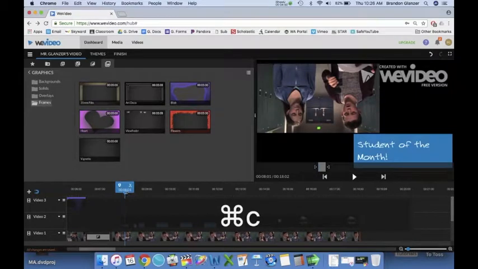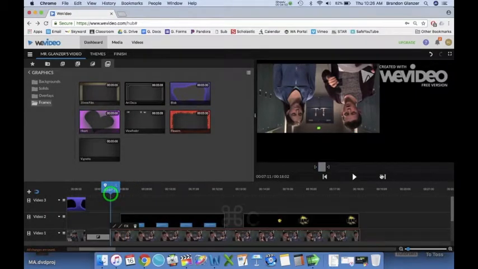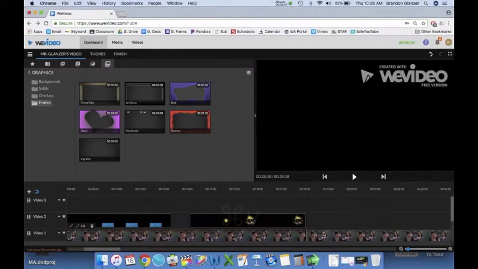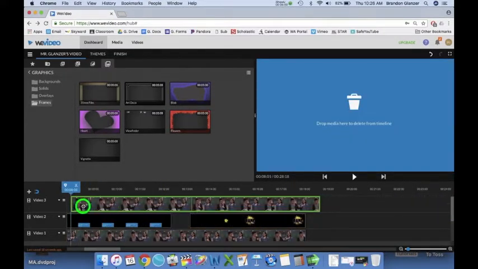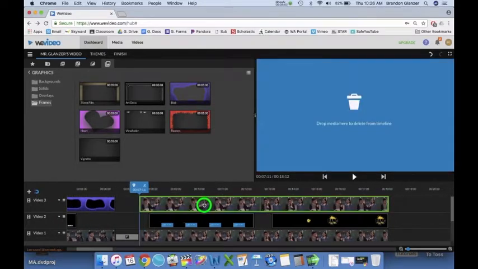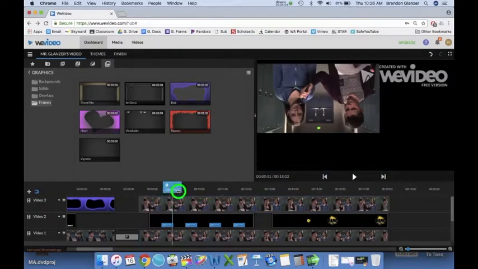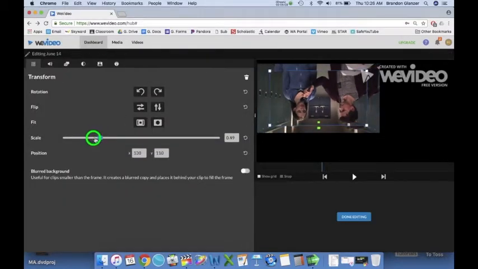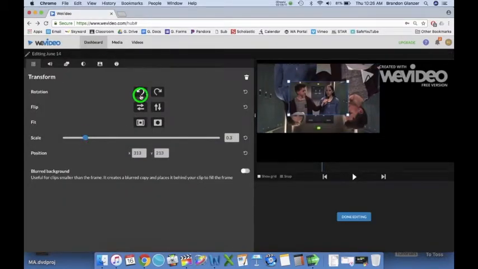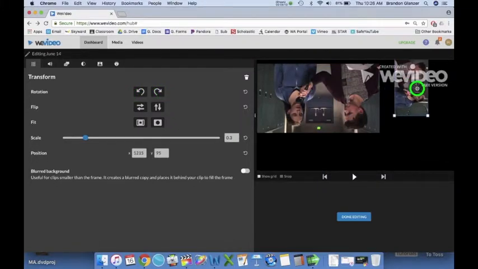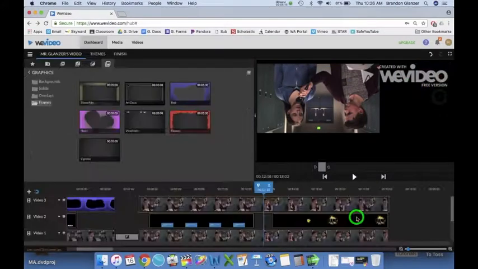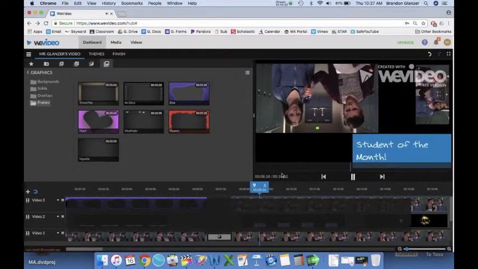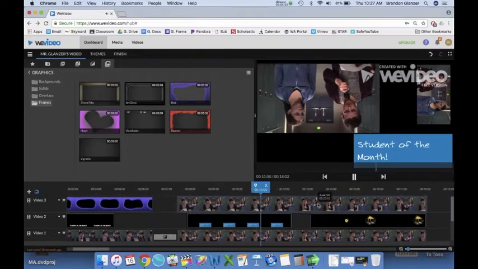So I'm going to show you what I'm talking about. I'm going to hit copy, control C, and then paste. See if it'll let me do it. Yep, there we go. So we're going to grab that, move it onto one of the upper layers. You can see right now it's just overlapped. You can't really tell there's something different. But if I double click on it and shrink it, and then maybe flip it around, and then move it over, and then done editing, you can see what I'm talking about, how you can have multiple clips in the same shot. They're all over the place.